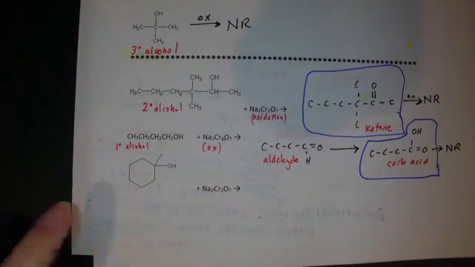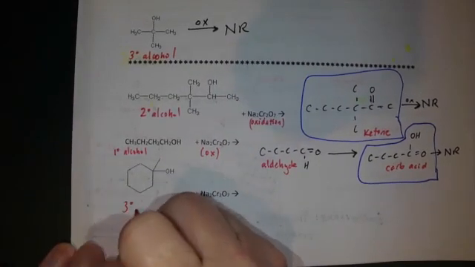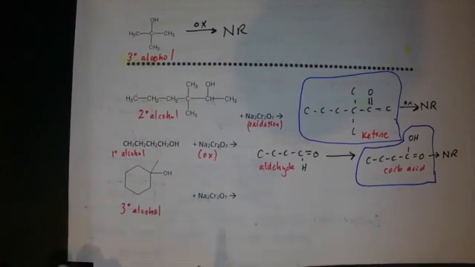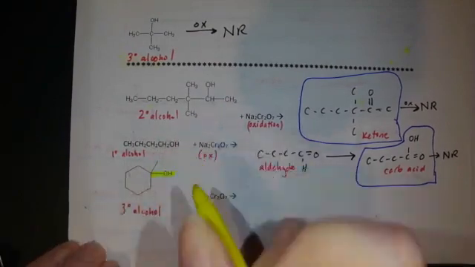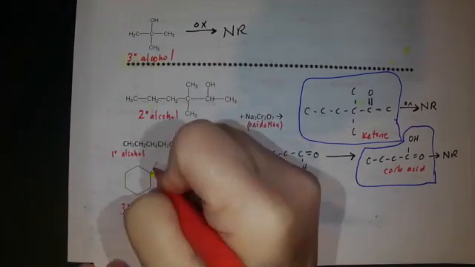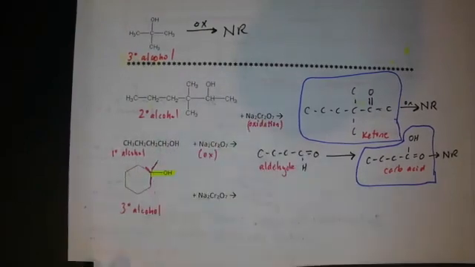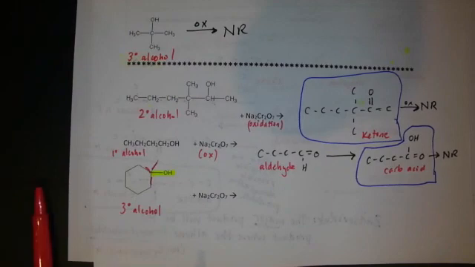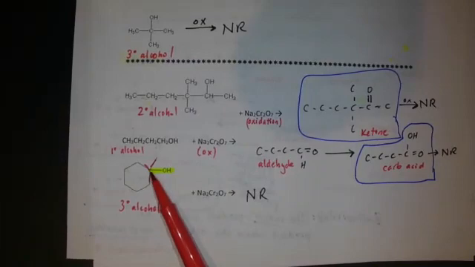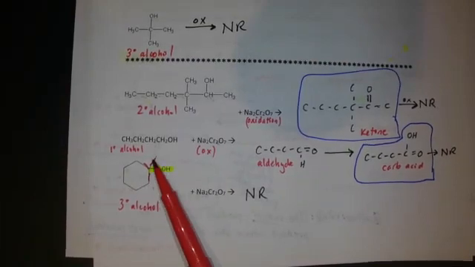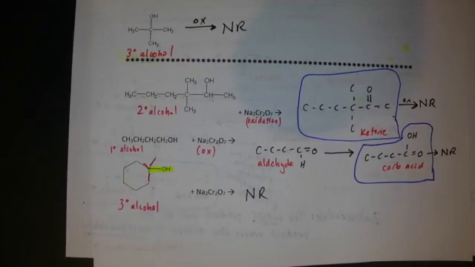So if you oxidize a primary alcohol, your final product is carboxylic acid. Last example here, this is an alcohol. This is a tertiary alcohol. If you need a reminder of that, carbon with an OH is the functional group, and it's making 3 bonds to carbons. So this is a tertiary alcohol, which means that there will be no reaction. This is no reaction because that carbon right there, the carbon that's bonded to an O, has no available bonds to use. It's already using up all 4 of its bonds.